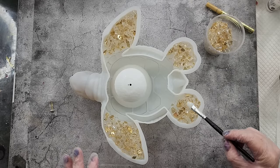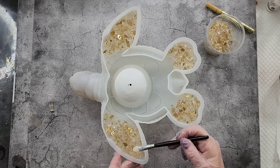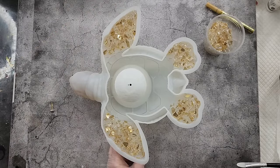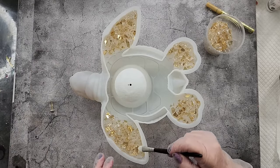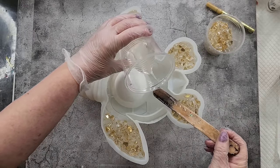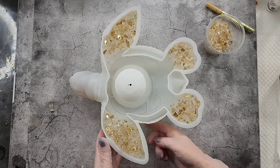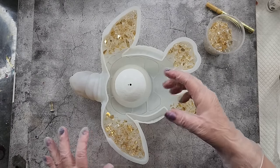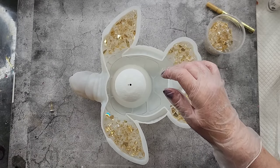I'm just going to do this until I've got it filled up. No, I'll keep them straight. So yeah, and then I've got a little bit more resin. It's getting warm, I better pour it in. I'm just going to pour it into here. Oops. I mustn't have, because I didn't pour it all in at once, the middle's heavier.